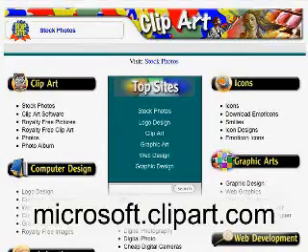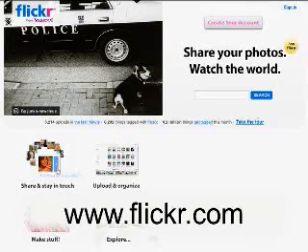And some places that I go to look for images on the World Wide Web: in the Internet Explorer browser, I just click on Images right next to the Web button, and that helps me find exclusively images that I could use. I also go to MicrosoftClipArts.com. It's another place that I go to harvest images. I also find a lot of images available for use in presentations on Flickr.com.